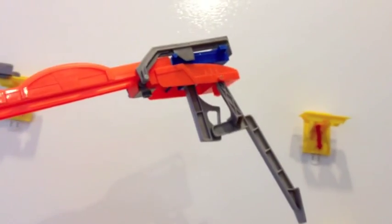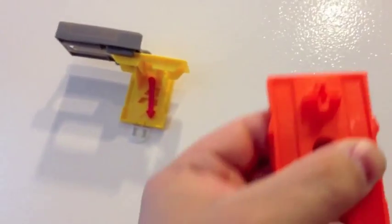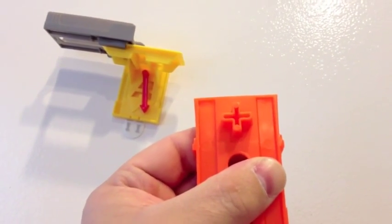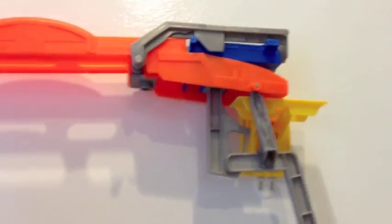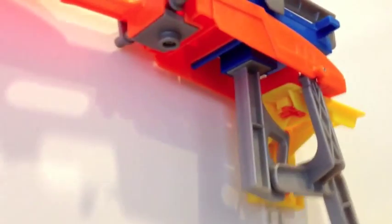This long piece connects from A to B. What you see on the bottom here is how it connects with this crosshair. And what you do is you just snap it right in. Snap it right in there. And as you can see, it automatically fits pretty well right into B, as long as you have everything lined up properly. It just fell right into place. So the template works really well, and then we'll move on.